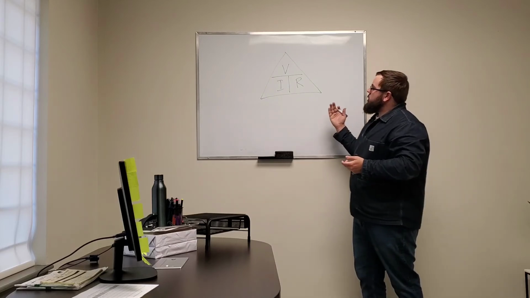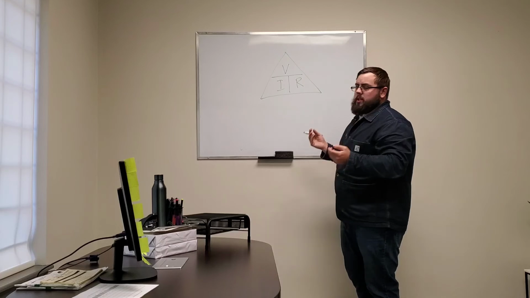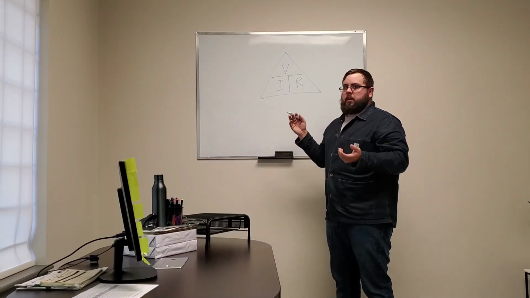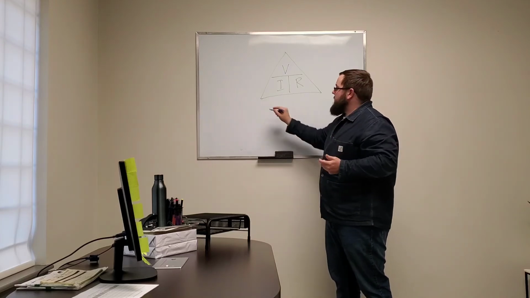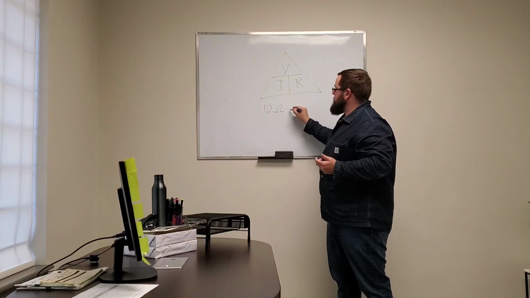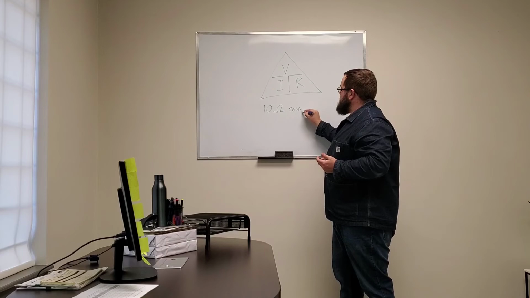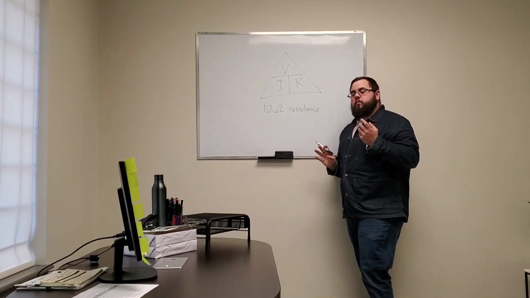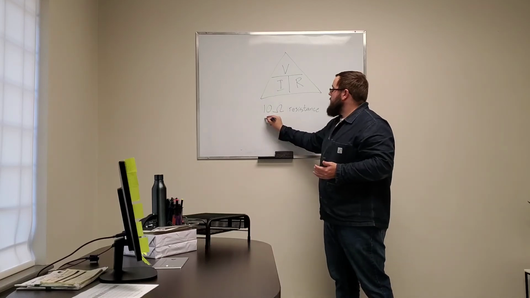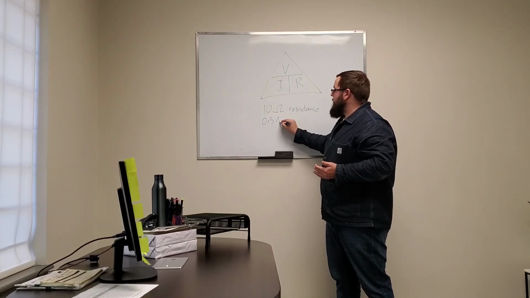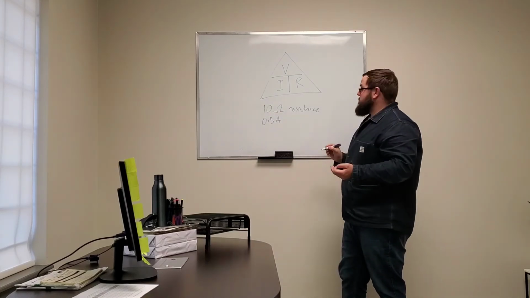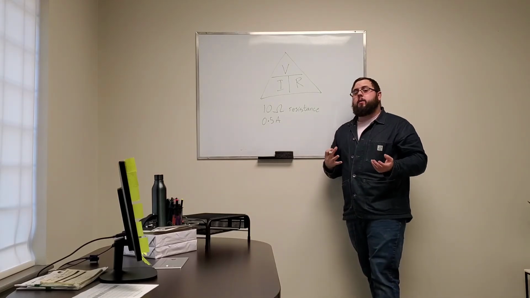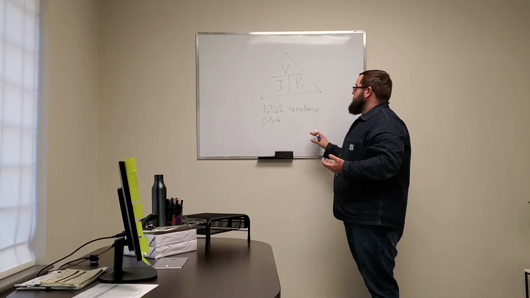So again, let's just go through one more example here to make sure that we understand. Let's say I've got a speaker, and I know that the speaker has 10 ohms of resistance. And I want to put maybe half an amp, 0.5 amps, through this speaker. How much or how strong of a battery would I need to do that?